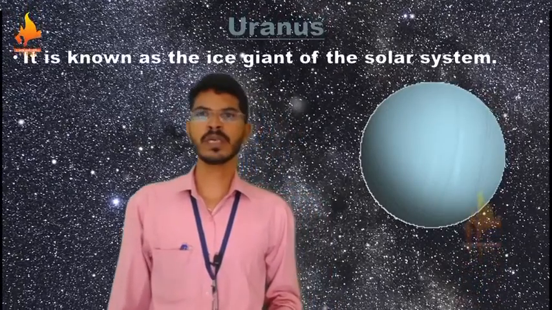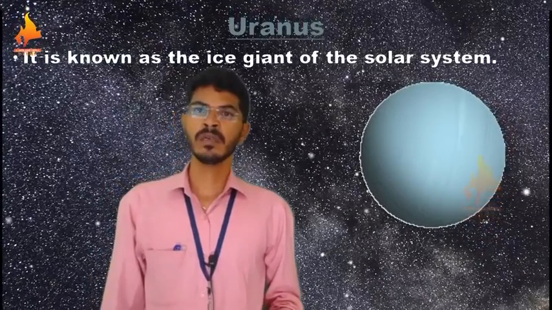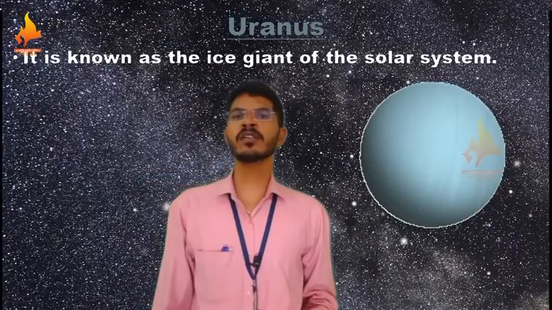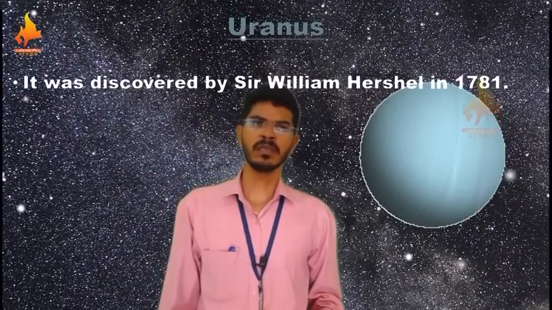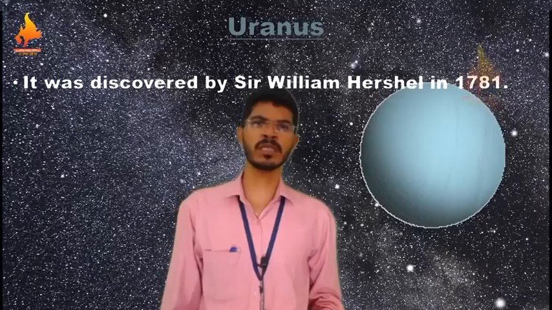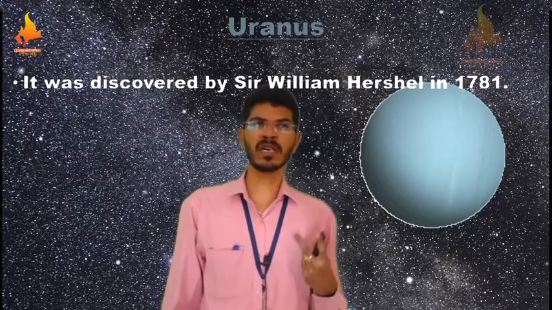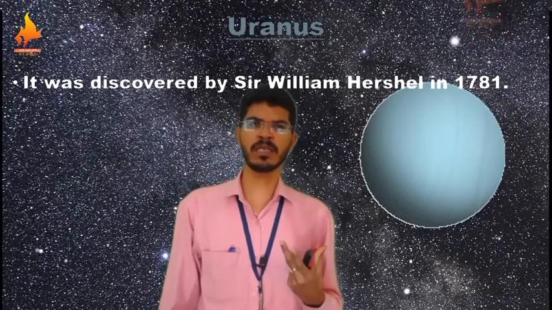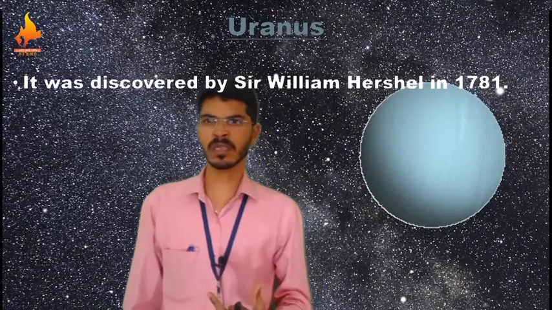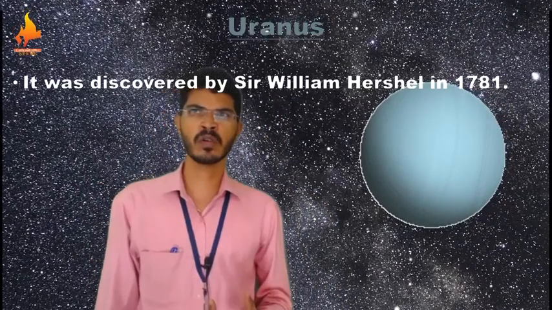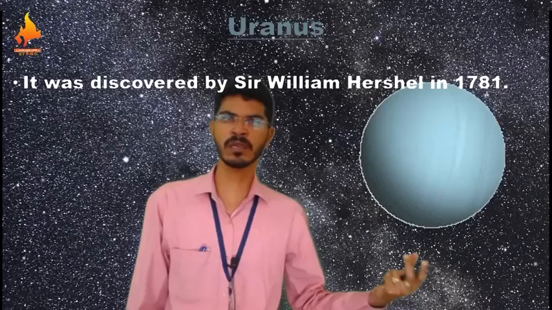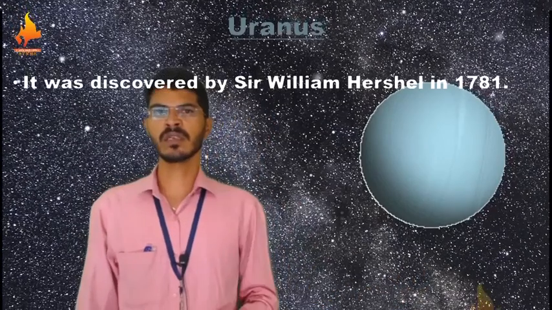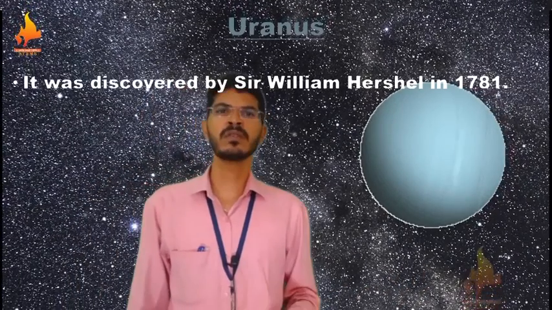Yes, the next planet, Uranus. It is also known as the ice giant of the solar system, because there is no source of water, but a lot of ice. It is completely made up of ice. You might know the reason, as we have discussed it a number of times. As we move away from the sun, the temperature decreases, so automatically it may turn into ice.